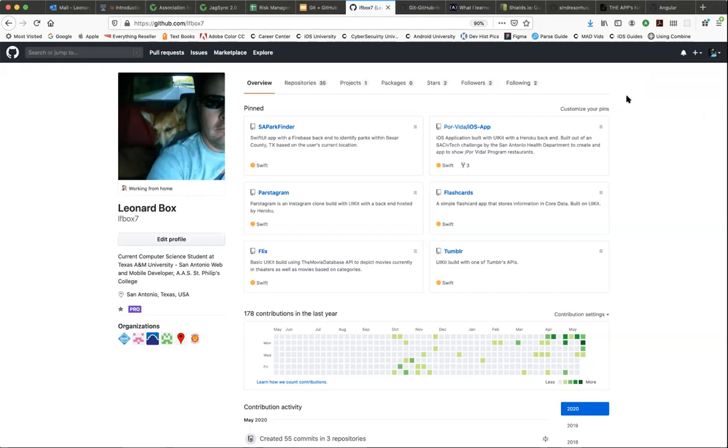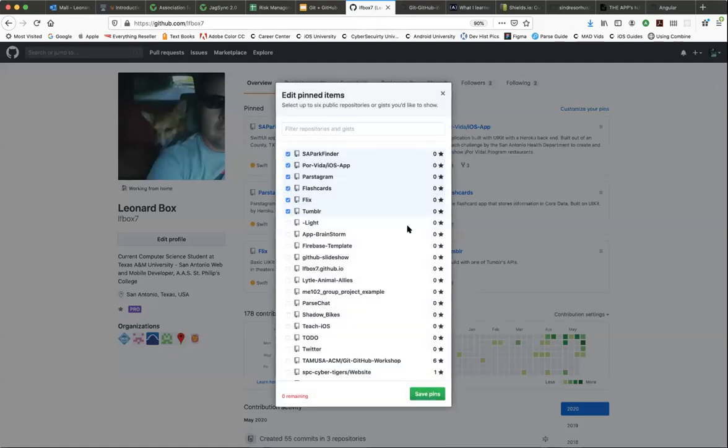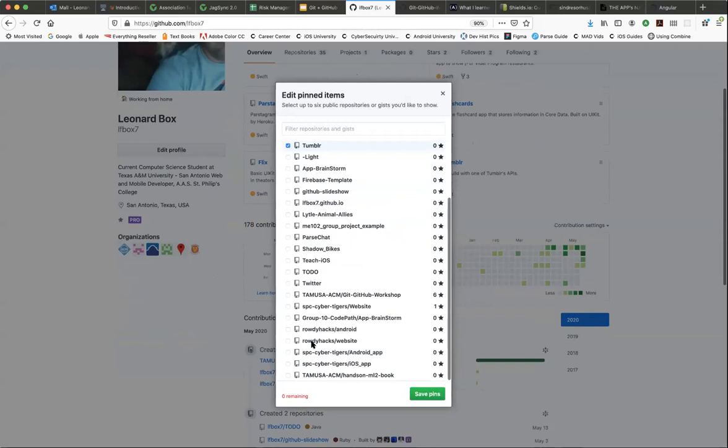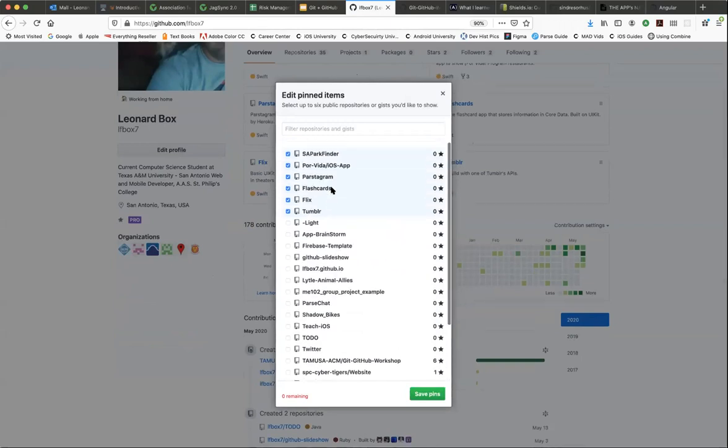The other thing that I want you to understand is these 6 repositories right here are repositories that I chose to pin. If you click on this link here, customize pins, all of the repositories that you have worked on are going to show up in this window. And these are the 6, and you can have up to 6.